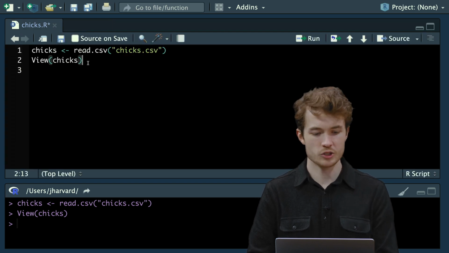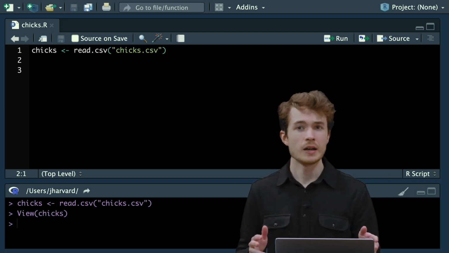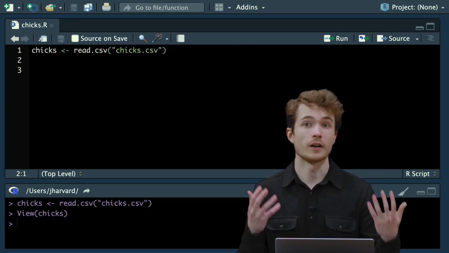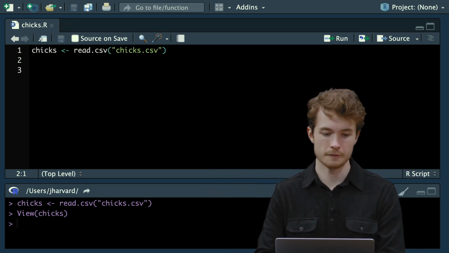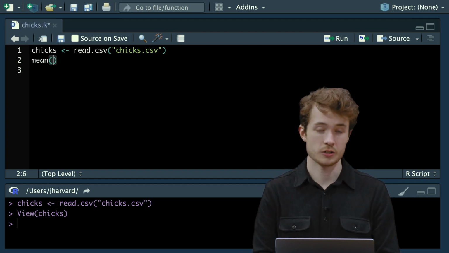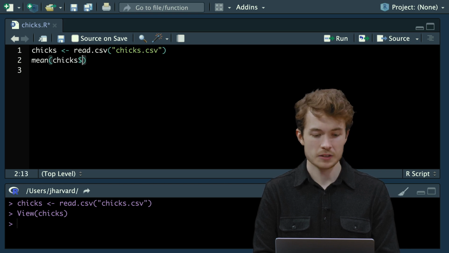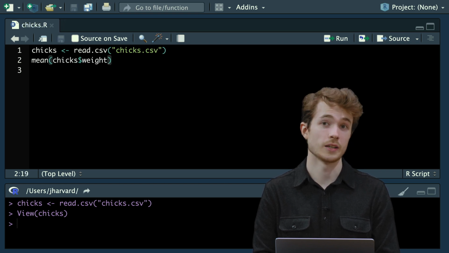Now I'll go back to my chicks.r file, and one thing I could do just off the bat is figure out how much the chicks weigh on average across all different kinds of feed. If I wanted to find that out, I could use the mean function, as we saw just a little bit ago, and then give it as input the vector representing the weight column in chicks.